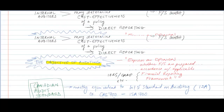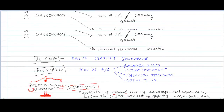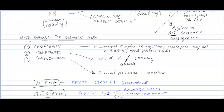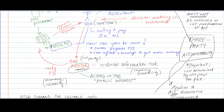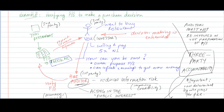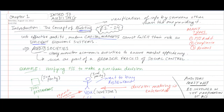I've not written out paragraphs. I rely on a lot of underlining. I rely on a lot of color, diagrams, and arrows pointing every which way. My notes are complex to anyone else who looks at it, but to me it makes sense. And that's what's important to recognize early in your first year, is to find a style that makes sense for you and use it to its fullest, because you're writing your notes for yourself. You're writing it in a way that you're supposed to understand. And if you type out the entire textbook again, it's honestly not doing you any good.